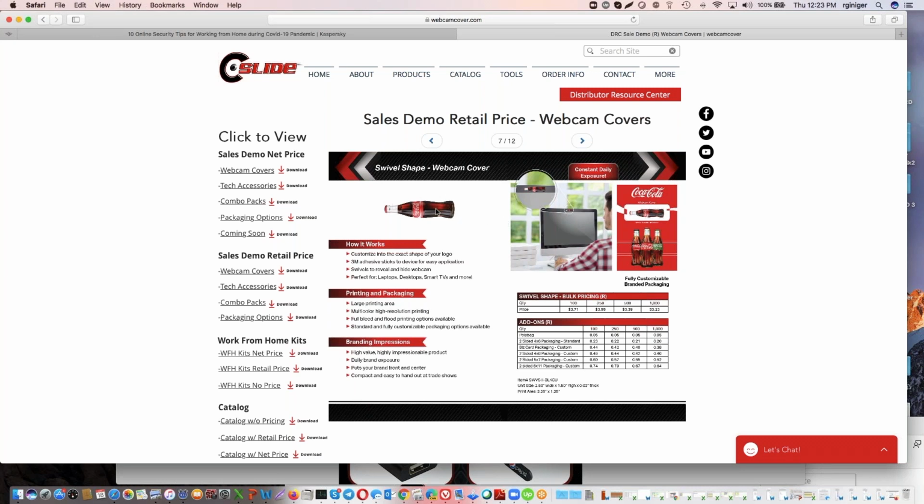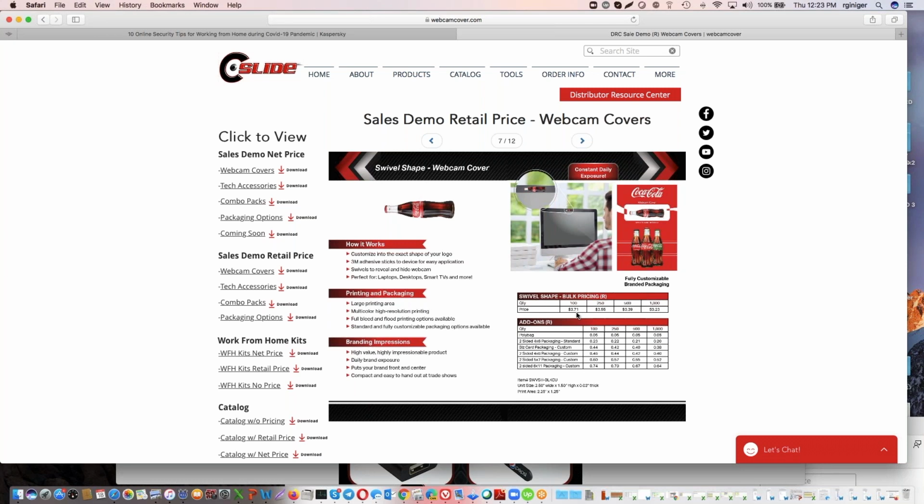We made a webcam cover to look like a Coke bottle. Really recently, we also did one for Microsoft with the Microsoft logo. They made a big order for that as well. So this is really cool. Not just putting a name or a logo on a product, but if you want to go full on branding like Coca-Cola did or Microsoft did, this really pops, right? And it swivels up and down. So it swivels to reveal and hide the webcam.